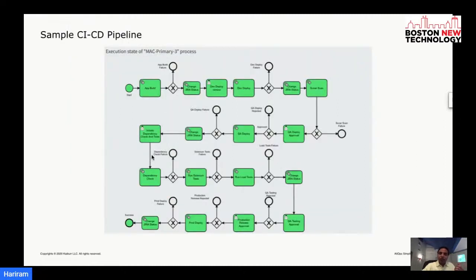Another example that I show here has similar tools, but for a different kind of application. One of the key steps you can see in this particular case is a lot of Jira stages. So here is an example of how you could integrate ALM tools like Jira or Rally or Octane with your software delivery process. So you can get more meaningful and more efficient release processes. That also gives the ability for easier handoffs between various stakeholders, as well as the ability to provide approvals, as well as get visibility into various stages of your process right in your ALM tool. So these are some examples of such sophistication.